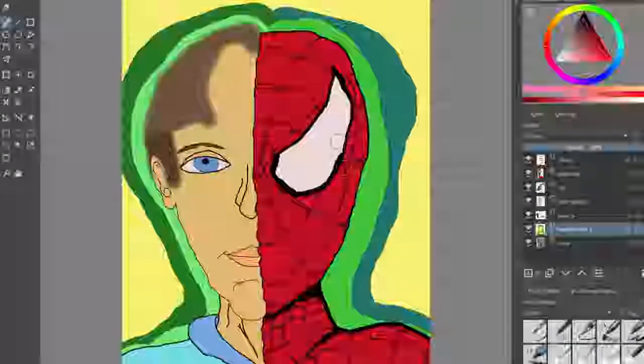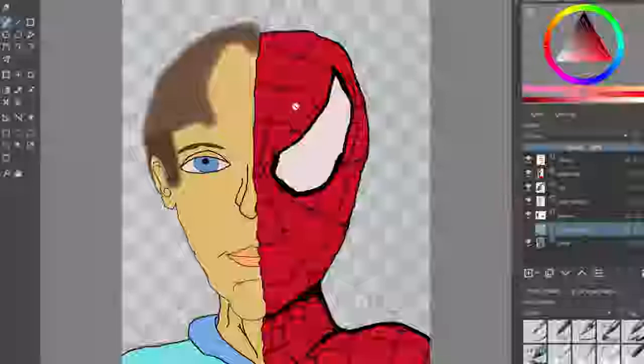As you can see here, I've just put the basic colours in and copied over the lines that I did for the paper version, which I drew myself. And I did a little bit of tweaking to the paper version, so that's what we're going to be doing today. We're going to be putting in the hair texture, and also defining shades on the Spidey mask, because I'm not going to give him a nose. I don't think it looks weird when you give him a nose, but when you give him a mouth and things, it just looks weird, so I don't tend to do that. I like the new way they're doing it, where it's just a flat face mask. So that's what we're going to be keeping up with.